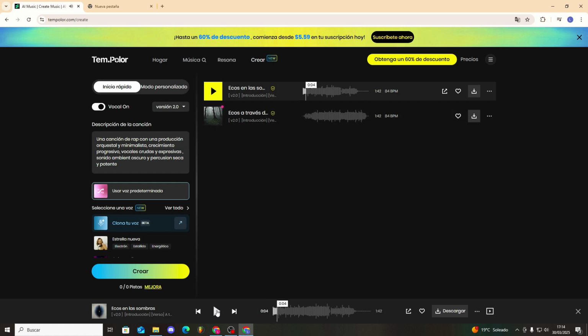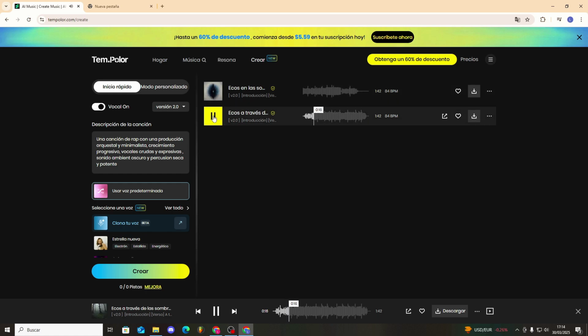It sounds pretty good, you know? I'd say I prefer the second one based on what I've heard. It's more what I expected. It captured what I wanted, but we might need to be more specific with the prompt. This way you can easily create your first songs very quickly, as you can see. So now you know how to do it.